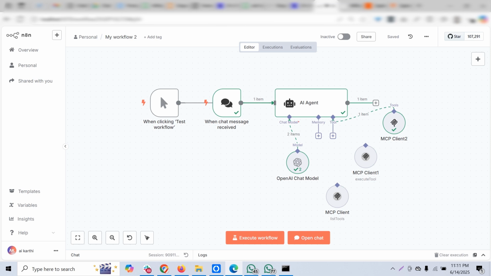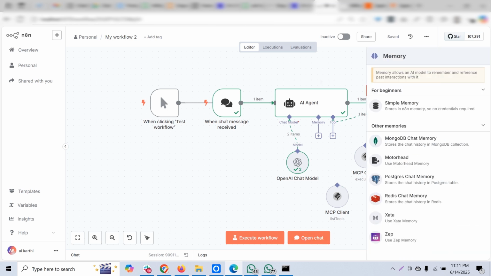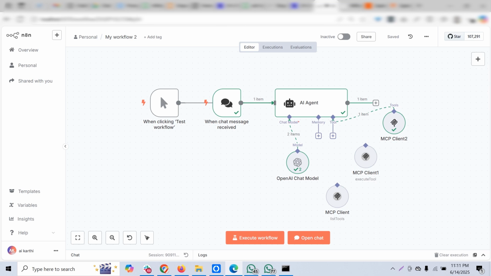Other providers are also developing and posting new MCP servers, but none of them are official so far. But this tool would do most of the things you might like to have. This is a very simple node. When you take this workflow, you can just open a chat and interact with the agent. The agent has an AI chat model, and you can have a simple memory also. But this is just to demo how the MCP works and what wonders you can do.